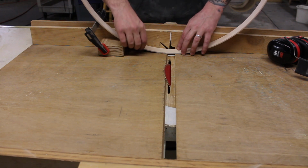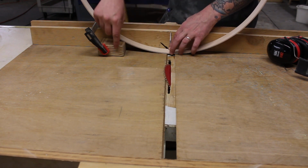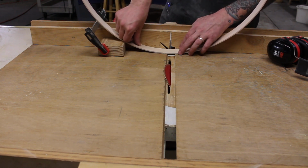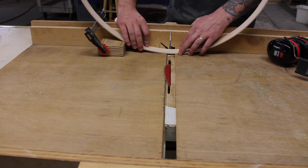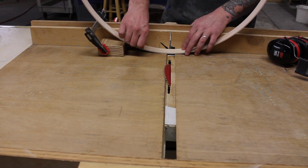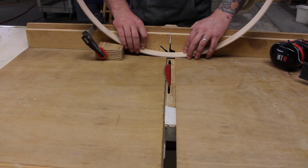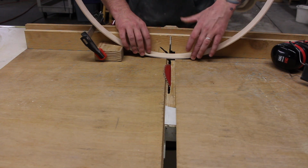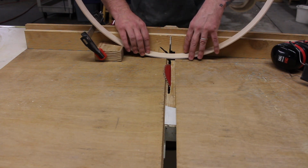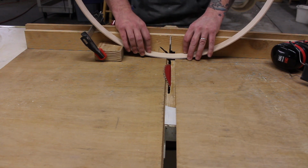It's important to make sure that you're not putting a lot of pressure in between the face of the table and the stop block, because any amount of flex that you introduce into the ring over here is going to change the angle of the cut. Again, the angle of the cut doesn't really matter. All that matters is that both sides are the same, but if this is flexed when you cut, the likelihood of you matching that the next time around is pretty much non-existent. So as we cut, it's important to try and keep the ring held firmly in place, but not flexed anywhere. And also the side that is away from the stop block needs to stay pretty steady against the edge of the sled as well, because again, it's just about maintaining a consistent angle on both sides of the cut. So here we go.